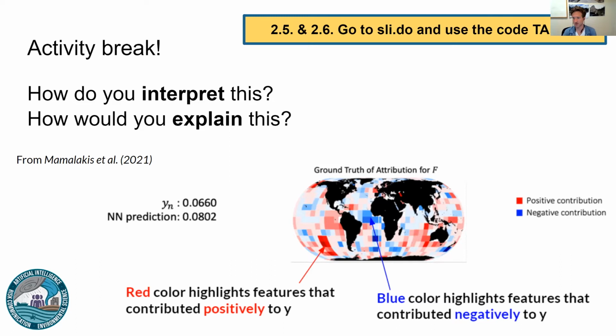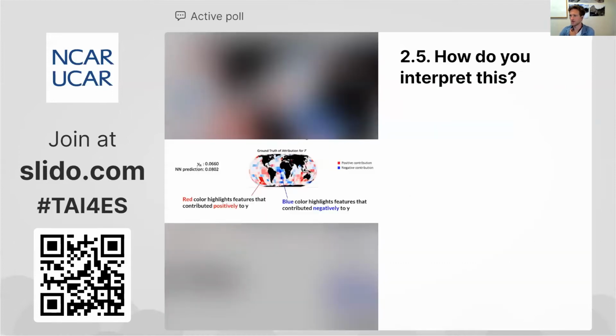So for this activity break, we're going to do a couple of different things based on this visual, which is from Antonios, who will be speaking later, and you'll hear more about this. If you don't understand it now, that's totally fine, but we're just trying to put some of these words into action and get your brain thinking about an applied example. So first one is, how do you interpret this visual on the bottom? Theoretically, you should be able to go to Slido now, and it has the image there too. If you need to see it, I uploaded it in both places. Answer that one out, and I'll stop sharing. So how do you interpret this?